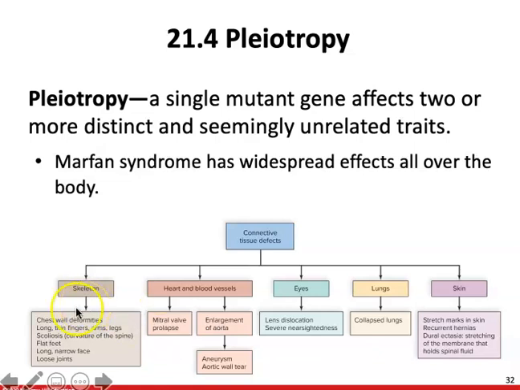So this one disorder is going to affect the skeletal system, the cardiovascular system, your sensory systems, your respiratory system, your epithelial cells, your integumentary system, your skin. And the reason for this is because Marfan syndrome ultimately comes down to and affects connective tissues. All of these different structures, all of these different systems are held together in place by connective tissues. And so if we have a connective tissue defect, it's going to affect all of the different systems.